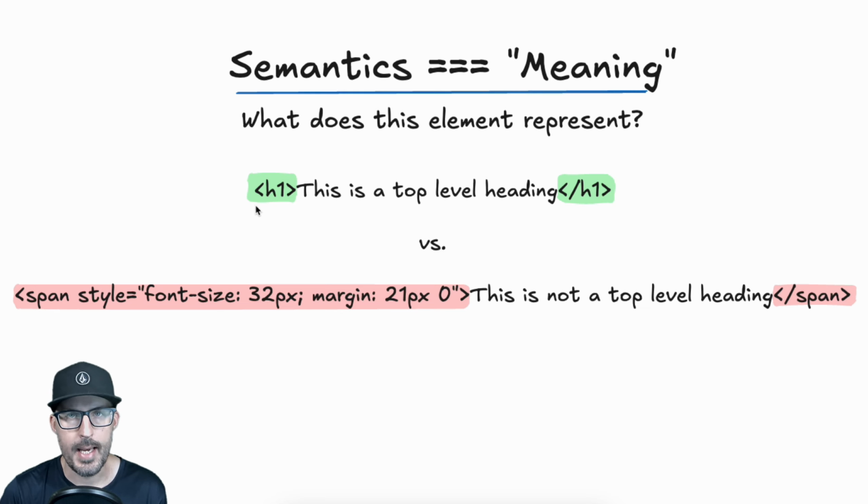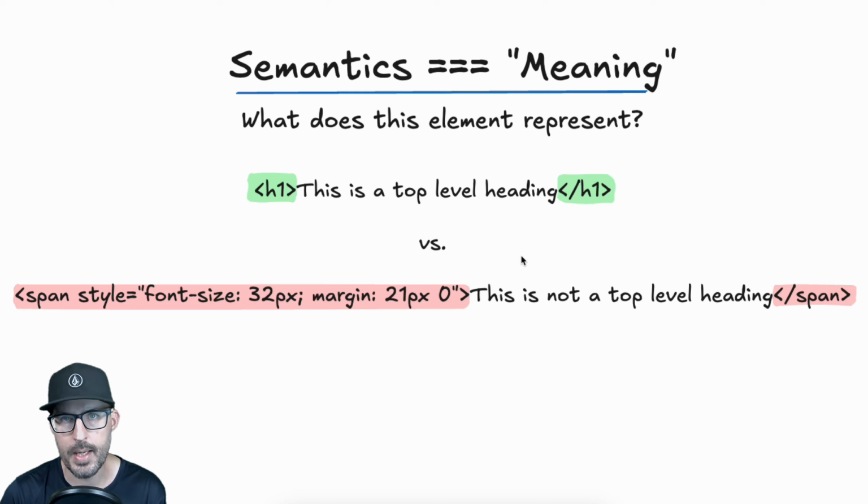Now an H1 is a heading element, and there's various levels of these. So there's an H1, which is the top level heading, and this goes all the way through to H6. And basically these are a way to sort of title different sections of your web page, with the H1 being the most prominent of these titles. So for example, if you had a web page that was all about video games, your H1 element at the top of the page would be all about video games. So it's used to essentially label or title what the content of the page is actually about.